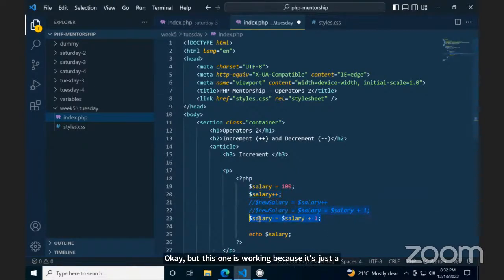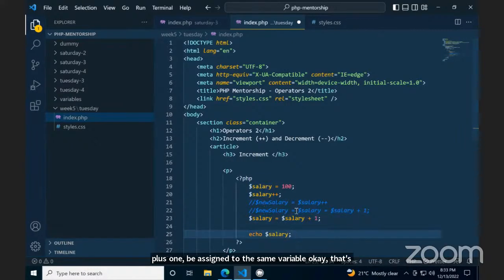It's where you have a variable, an identifier, and this identifier has a value, which is 100. Then you break down that identifier and say that its value, which is 100 plus 1, be assigned to the same variable. Okay, that's an increment. That's one way an increment operator works.